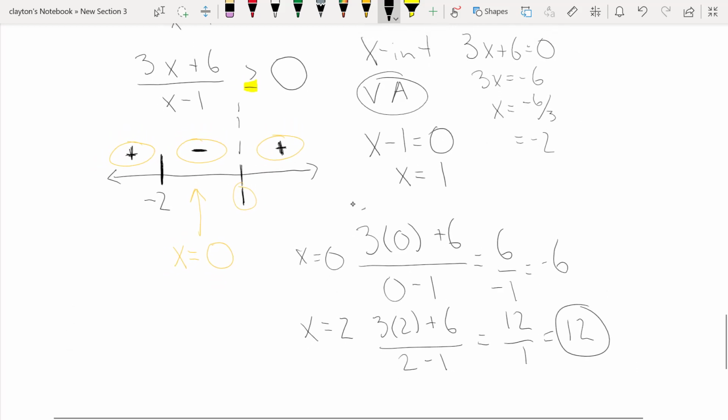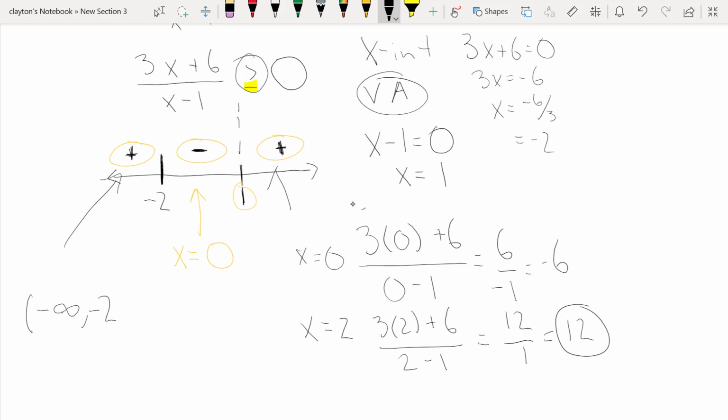Now the question is asking us, if we read this, it says, well, where is this inequality greater than or equal to 0? And that means I want everywhere that I have a plus sign. So my interval here is going to be from -infinity all the way to -2. Now I can be equal to -2 because I'm allowed to be equal to 0, union, and now I'm going to start at 1. Now the reason why I don't include 1 is because this number is coming from the vertical asymptote and I can't divide by 0. Can't include the vertical asymptote all the way to infinity. Right, so there's our final answer.